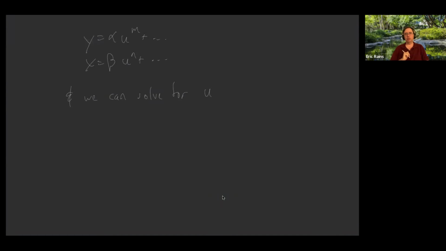for u. And this is just the standard thing in complex analysis, namely, you take this right-hand side, you take the nth root, you invert that power series, take the inverse of that power series under composition. And that gives you u as a power series in x to the 1 over n, and then you plug that into y. And so this gives us an expression for y as a Puiseux series in x, which is what we wanted.